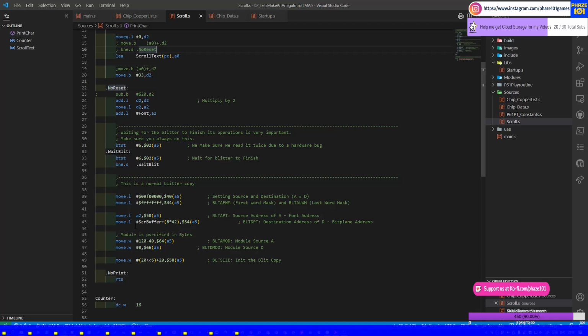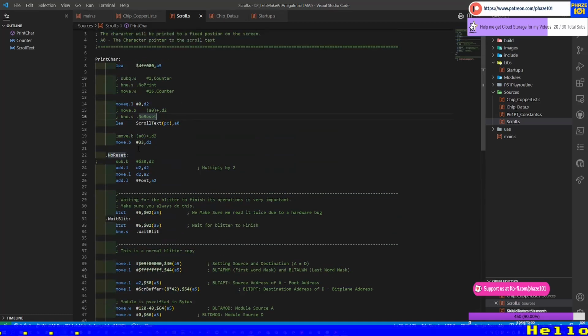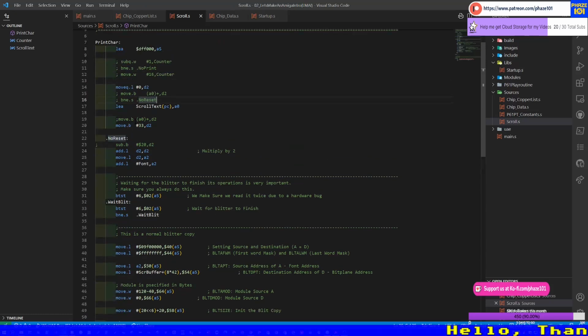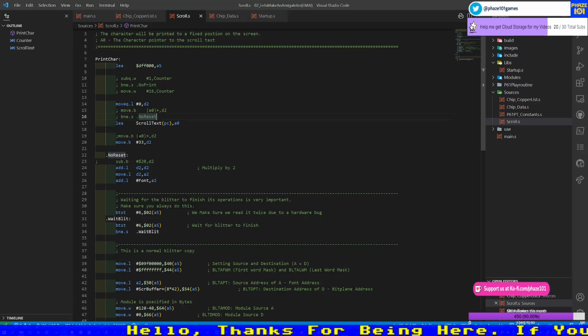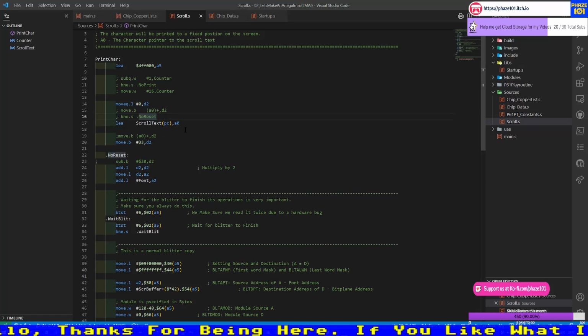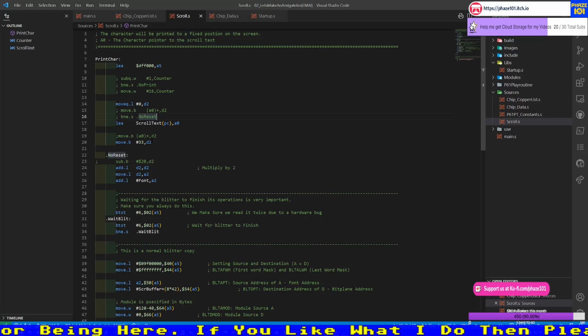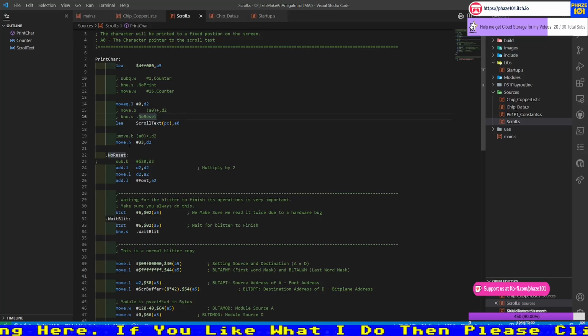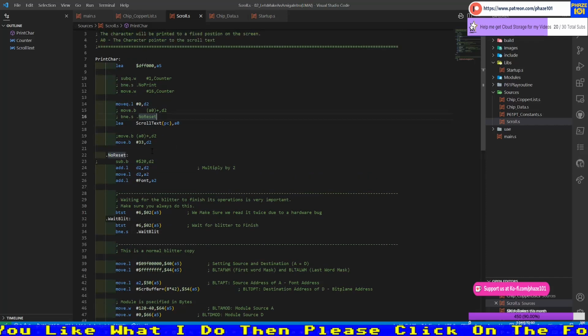So source A2, and A2 is being calculated up here. So we should see the first few letters of the scroll text.